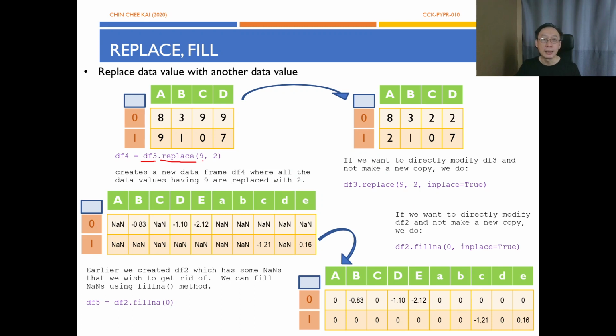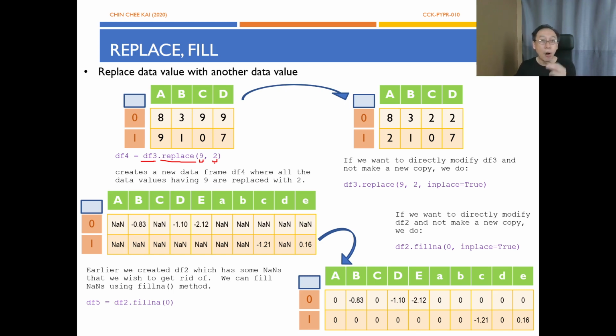Quickly, it is just the data frame, and then you run a dot replace. Okay, replace all the nines. So just by content, search for all the nines and replace them with 2. Find all the nines in the content.